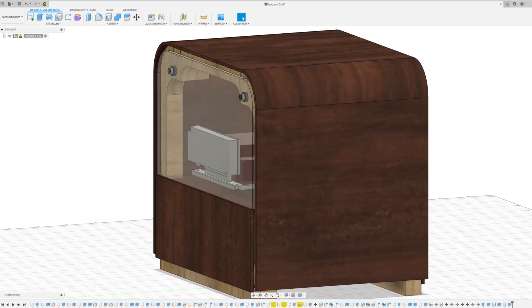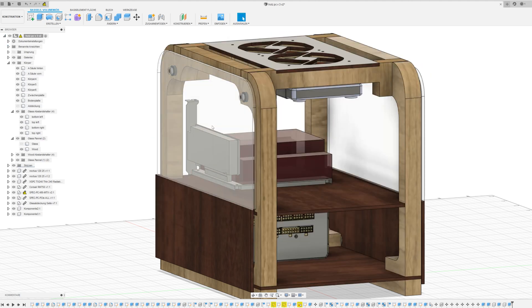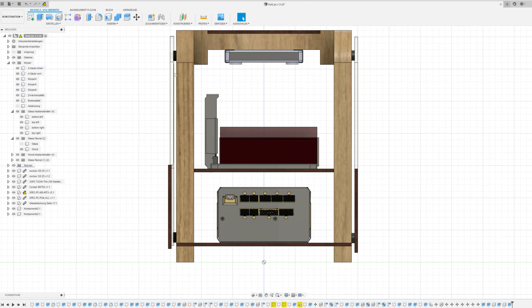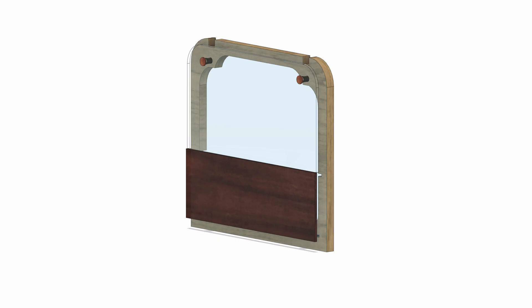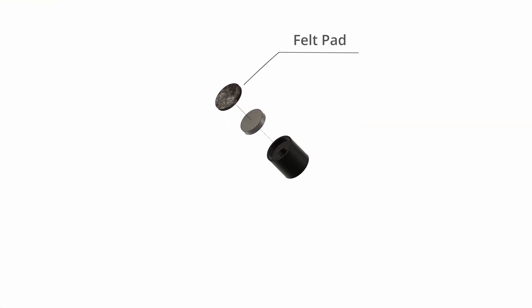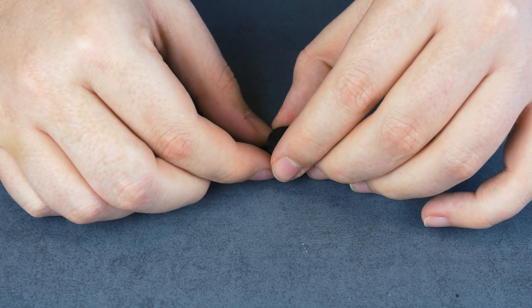Let's jump directly into Fusion 360 and take a look at the 3D models for our PC. To create airflow inside the case we're going to make a little gap between the side panels and the frame. To achieve this gap we're going to 3D print four small standoffs for each side panel. They will hold magnets inside so that the side panel can be attached very easily, and attach some felt pins on top to prevent scratching for the glass windows.